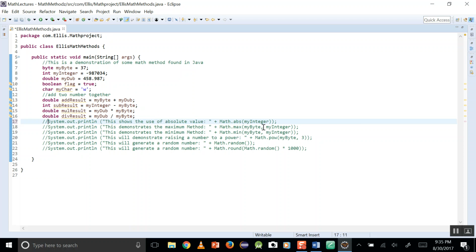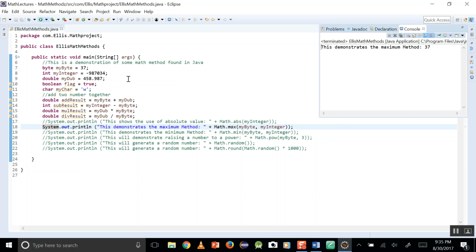The next one will find the maximum. Remember now, I changed my integer to a negative number, so I expect that 37 is larger than negative 987,034. Save and run. 37.